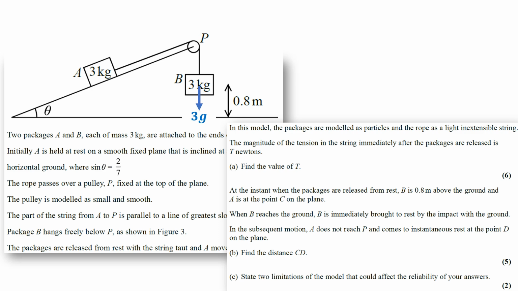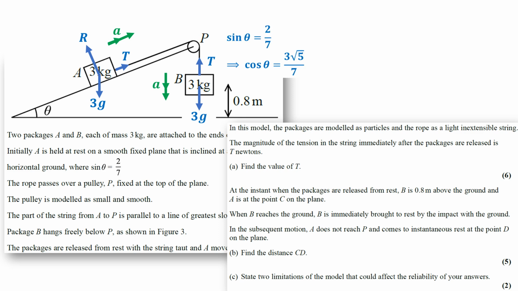So for starters, we've got the weight pulling down on this particle and we've got tension pulling back up. Then we've got weight on this particle, again pulling directly down, which means slightly down the slope and slightly into the slope. And we have tension pulling up. There's a reaction force perpendicular to the slope on this particle, and if it had been a rough slope, we'd have needed to include friction as well. Since it doesn't involve friction, this particular one, the reaction force becomes irrelevant, but it's good practice to include all the forces anyway. The other thing I like to include on my diagrams is an indicator for which way the objects might be accelerating. This helps me to get a direction for the equations I'm going to make.